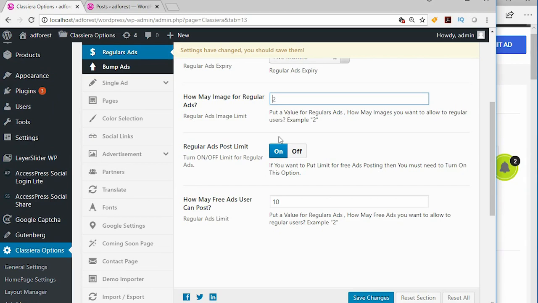So when I turn this option on, and I come down to this place and put a number like 10, it simply means a free user can only post 10 ads on one account.